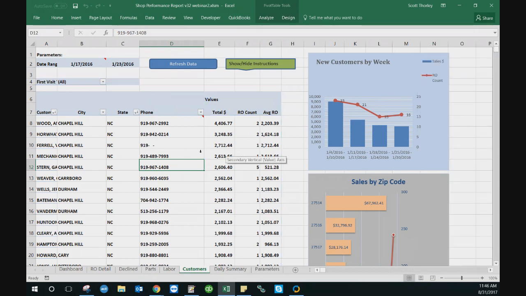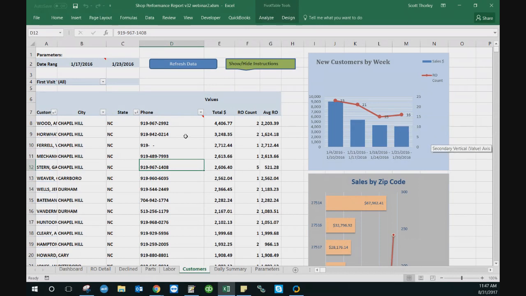So in addition to the customer data itself, we wanted to say, hey, we always get asked about new customers. How many new customers came in last week? How many new customers came in last month? So I ran this report also for January 1st to January 31st. This shows you a week-by-week view. The blue line is the sales on new customer tickets, and the red line is how many new customers there were. So 23 the first week, 21, 15, 16. So very easy week over week to see how many new customers I had.